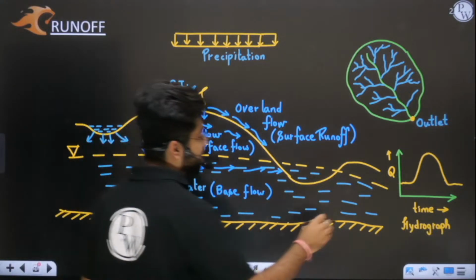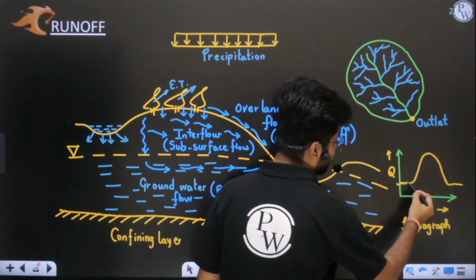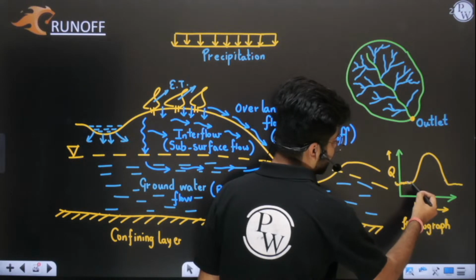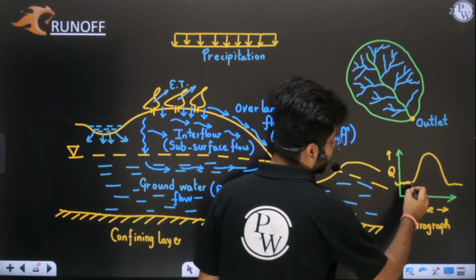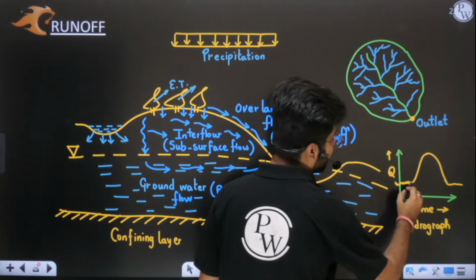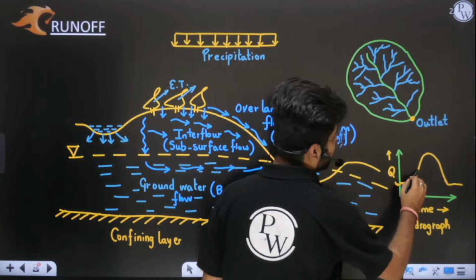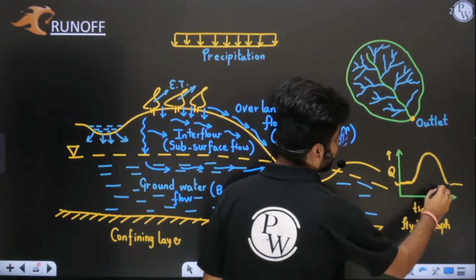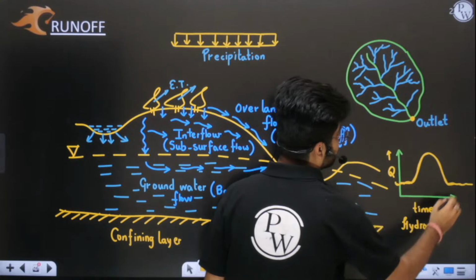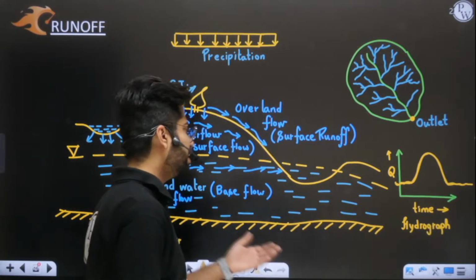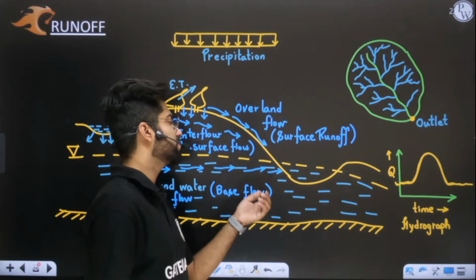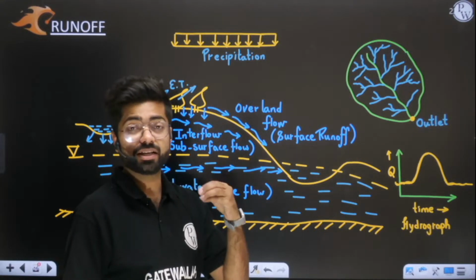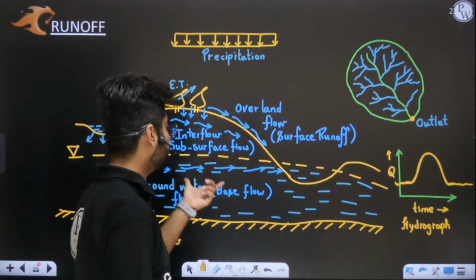So some water is always there in the river. But after rain you will see some quick effects, some water reaches quickly, and because of that quick runoff the graph will go up. Then it will come down again, and again you will have slow effects. Some water will reach slowly and steadily, hours after, days after your rainfall. That is none other than base flow.